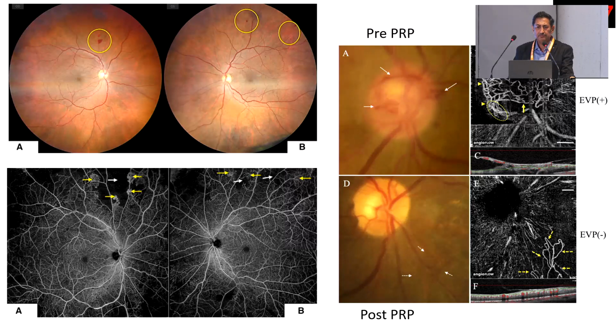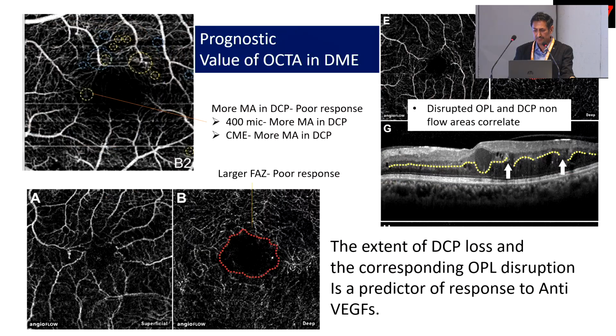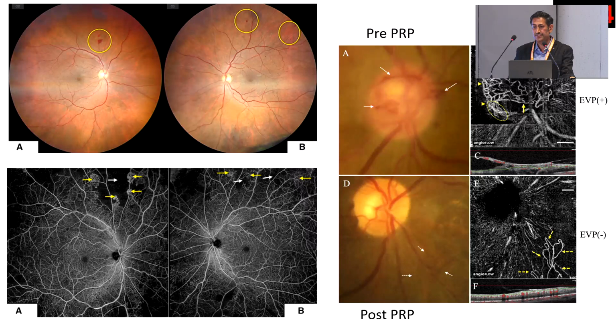The other useful indication could be this: here you can see there's a retinal hemorrhage. You are not sure whether there is a new vessel here, but if you get an OCTA, the vasculature is very nicely seen. You should concentrate on this area where there is a junction of the ischemia and the normal retina. Then if you do laser, you can very well see the morphology. If you do FFA, it will just leak. But here you can see how nicely the vasculature has changed. It is not very exuberant. The anastomosis and looping have come down, and a few vessels are seen, that's all. So it's very good to study the morphology.